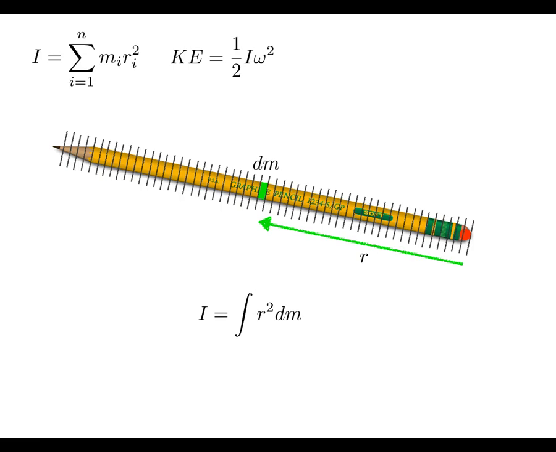In later movies I will take a couple of examples and show you how to use that integral formula, but I should just say that when we do, instead of referring to little bits of mass as m_i's, we'll refer to them as dm's, and the distance from the axis of rotation to any one of those dm's will be referred to as r.